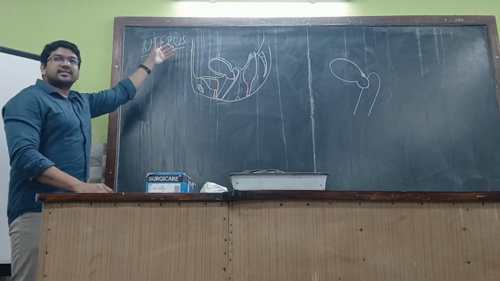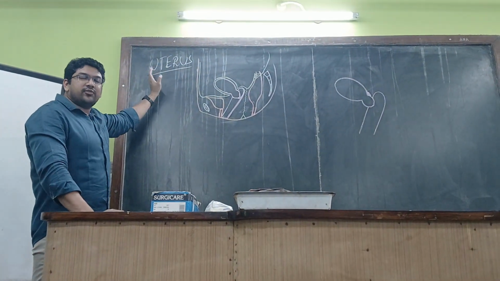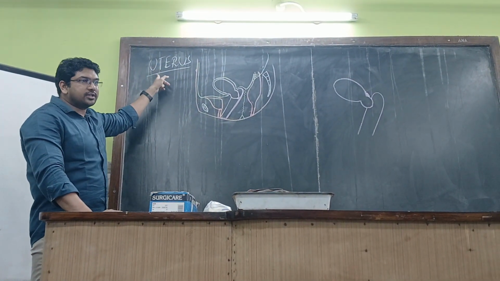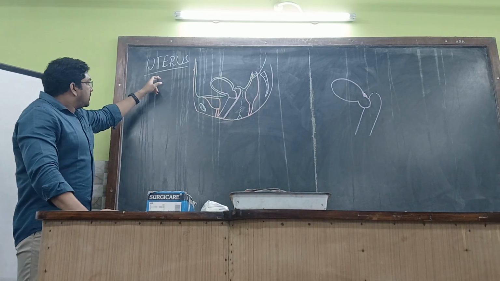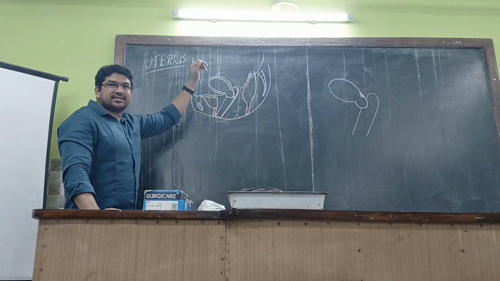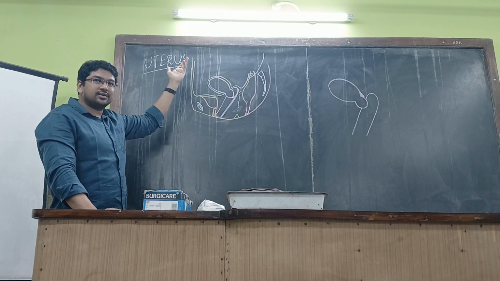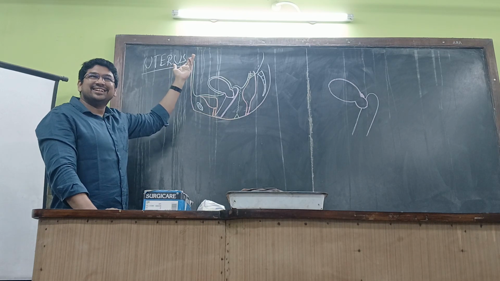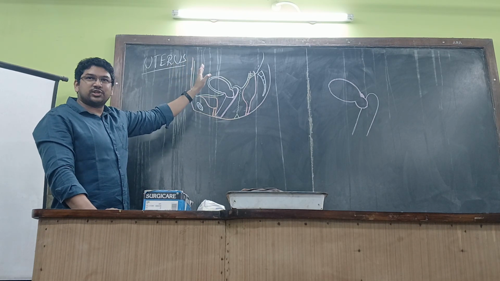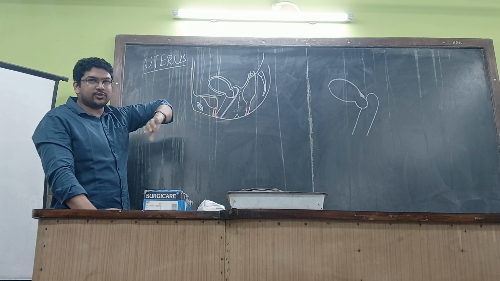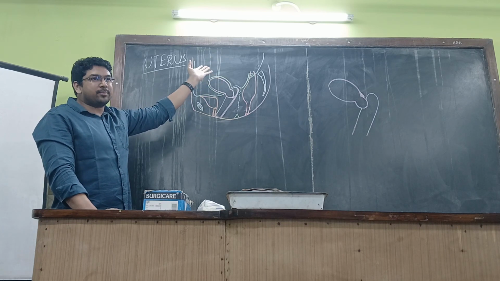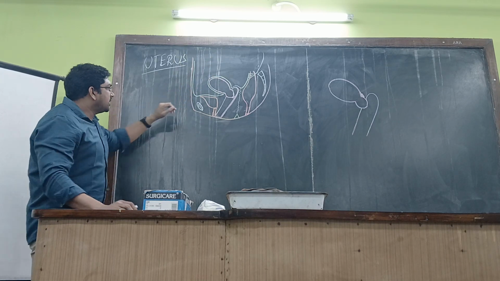So today we're going to discuss... So far we have been discussing the fallopian tubes and the ovary, is it not? Right. Okay. Today we'll deal with the uterus. The uterus is a hollow muscular structure of the female reproductive system. All the pregnancy things and everything will happen over the uterus. You know that very well, right?